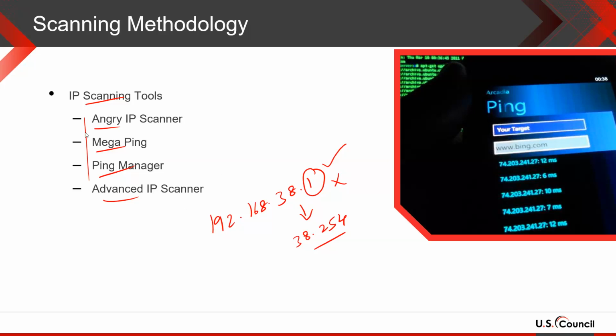So now we got a list of available IP addresses and also the open ports, some very basic common open ports on that network, right? So this is how you use this application, Angry IP Scanner. In the same fashion, you can also use some other application. Let's say you can use something like Advanced IP Scanner.